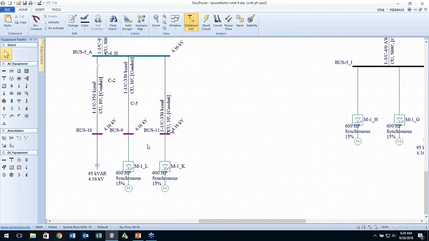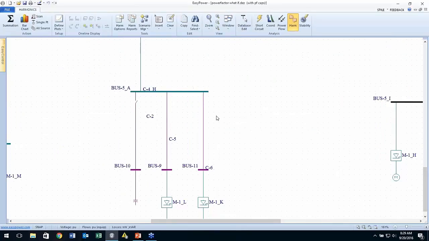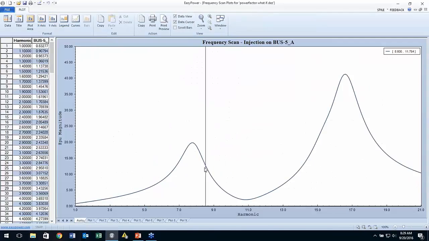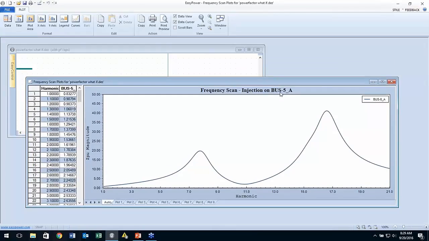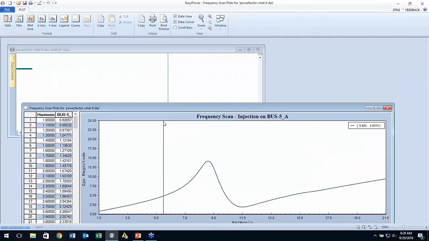Okay, so now I've got all my motors set up for AFD, on the harmonic focus. Let's go back to this switched bus. I'm going to scan the bus now. So I still see the lobes, which is we didn't do anything to change the lobes.